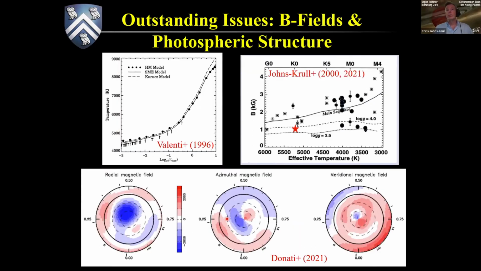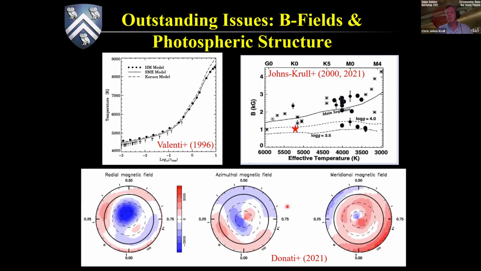And then the other thing I would just say is, what is the actual effect of the magnetic field on the photospheric structure? When we do the spectrum synthesis, we need a temperature structure for the star. We know the magnetic fields on these stars are very, very strong. They are stronger than equipartition. The atmospheres of these stars are governed, from a pressure point of view, by their magnetic fields. Some Doppler imaging studies get very strong meridional and azimuthal components.